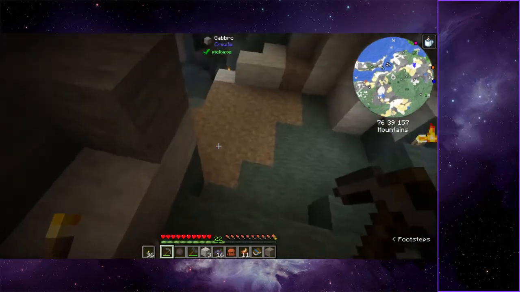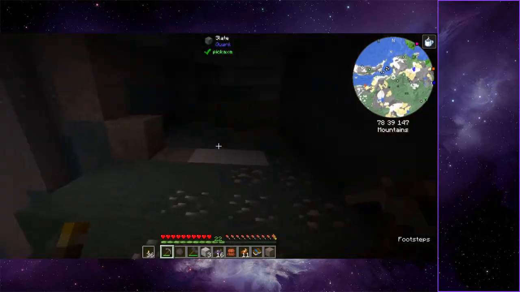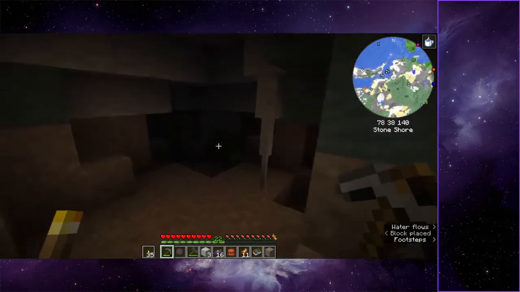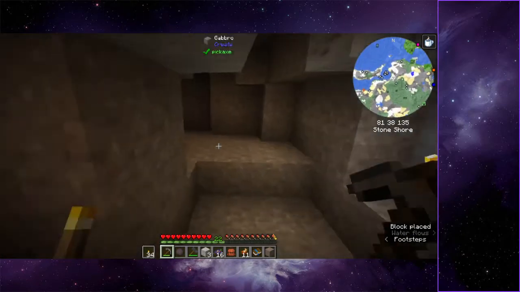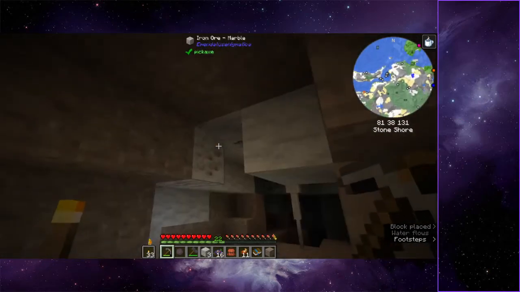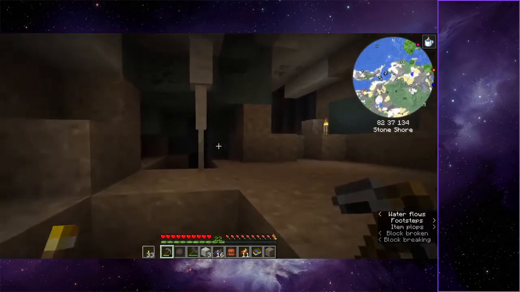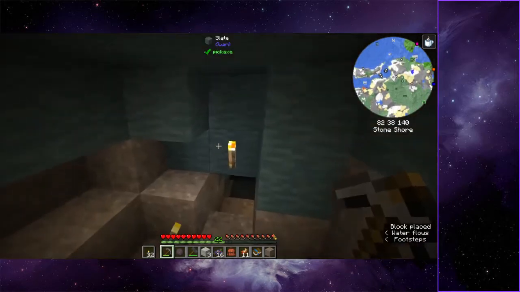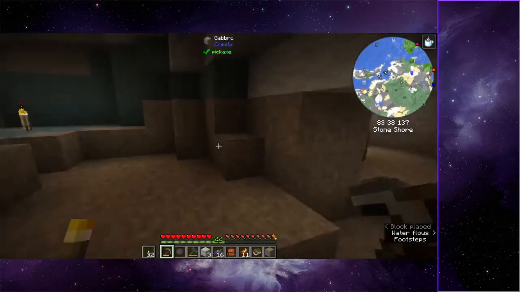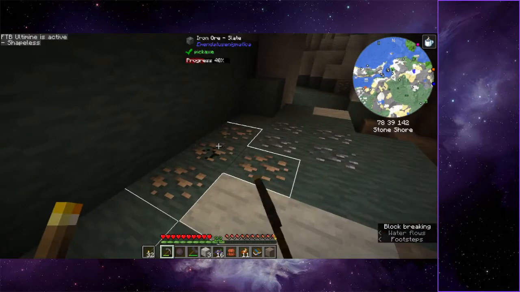Well, disregard everything I just said, because we now have a ton of torches, plenty of food, and I'm ready to go and do some mining. Especially since we have our backpack, we will be able to stay down here for a longer amount of time and just kind of mine to our heart's desire.